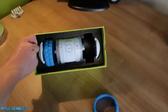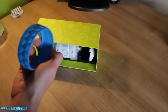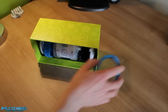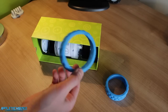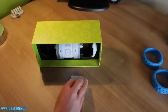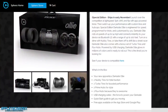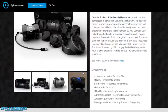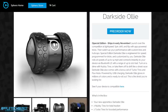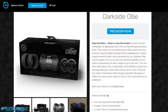I've got that out of the box — there is Ollie, really, really cool looking. One of the tyres fell out, like a rubbery sort of thing. So you get two of the grip tyres in the box, as you can see. This is the standard version of the Ollie. You can actually get a dark side edition, which is all black, and you get all the different tyres and most of the accessories you can buy separately with the standard version — all included. But it is an extra $50 or so.